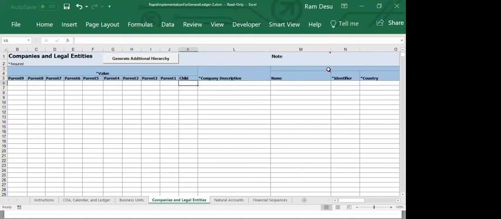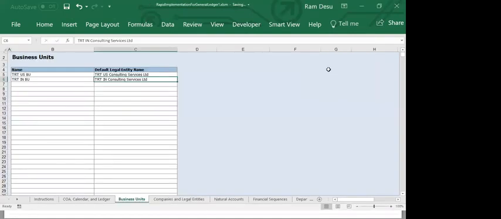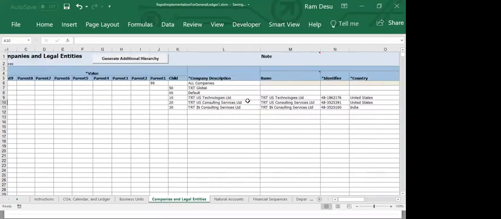Okay. Now let's see what are all the values that we want to have. So these are the values that we want to have.